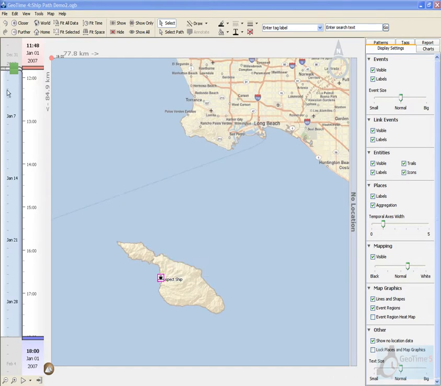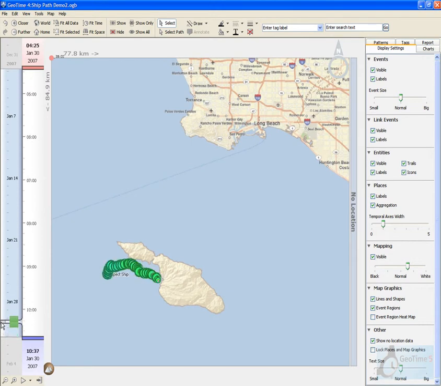In taking a look at the data that we've been able to retrieve from the ship's AIS transponder, we can see that the ship was stationed at a small island just off the coast of California and made several trips out to sea during the period of a month. What this does not reveal is the different patterns or behaviors of this vessel, which will help us understand any potential illicit activity that the ship may have been engaged in.